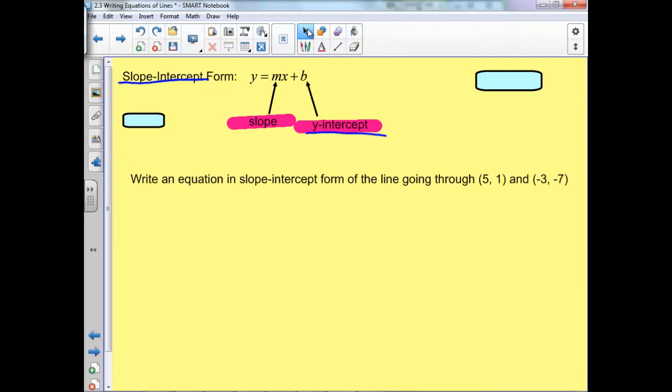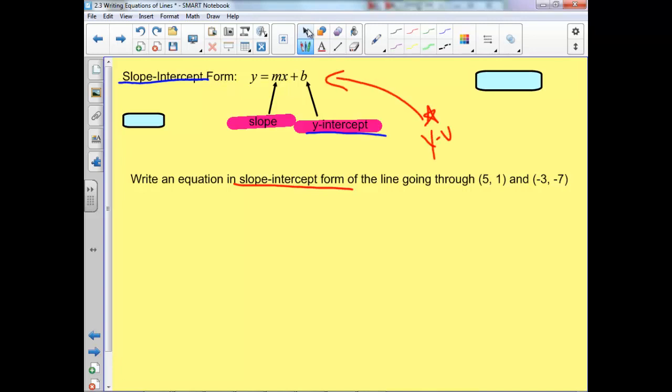So now we're going to write an equation, and we want our end answer in slope-intercept form that goes through these 2 points. Also notice up here, the key thing with this form is your y value, or your y, is alone. That's the key for slope-intercept, to remember how to get to that point. So once again, we need our slope. So we get that our slope is 1.